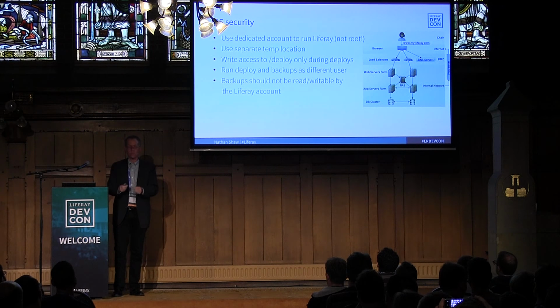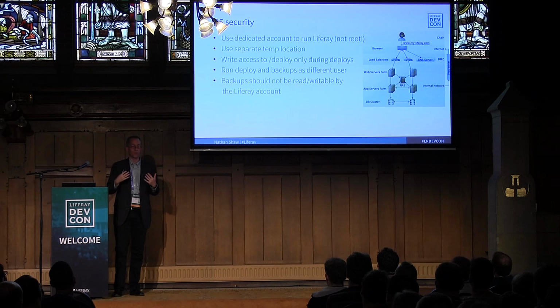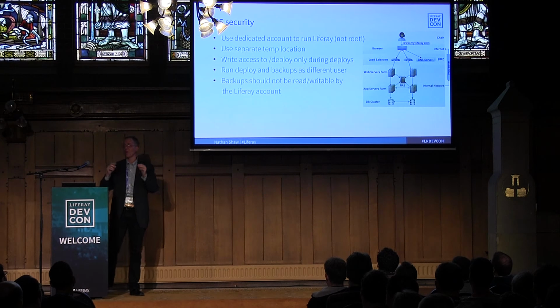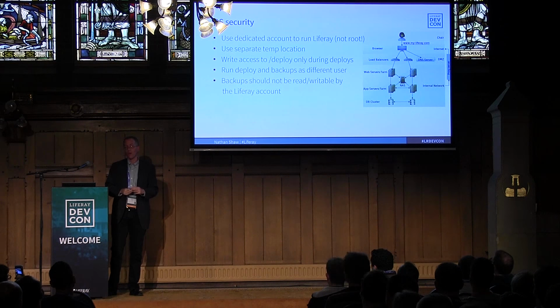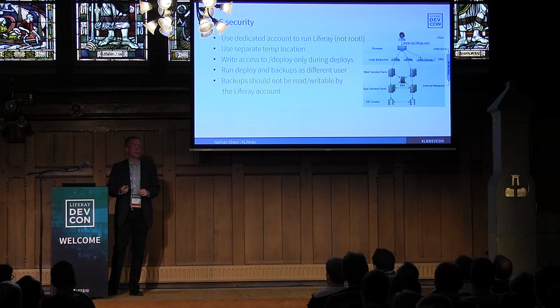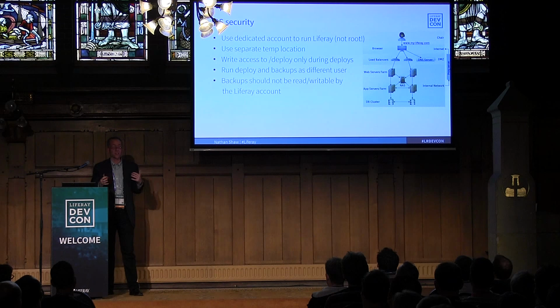One way to enforce that is to lock that directory down after deploys. We've done that on several clients, where we open it up during the deploy and then lock it down again afterwards. You may want to run the deploy as a different user, and maybe backups are run as a different user. Access to backups is also maybe from a different account. So that's a way to segregate who can see those things. And if somebody gets access to Liferay, they don't have access to shut down the server, for instance.